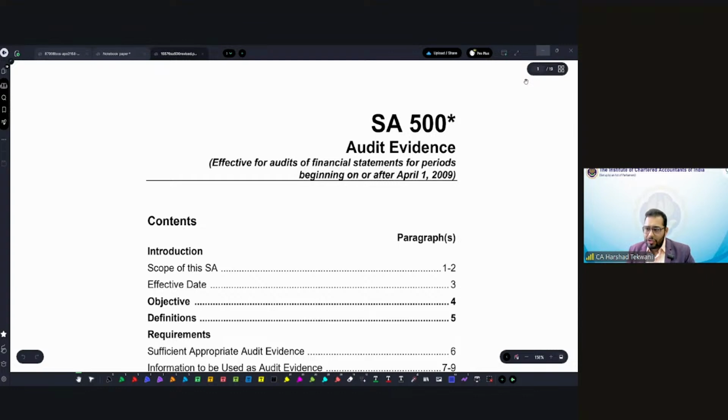Now, I'll reframe the question. How do you know that the purchase register is correct or complete? I would say rather, how do you know that none of the items are missing from the purchase register that has been given to you? Let's say, for example, I deleted a few items from that purchase register and gave it to you.